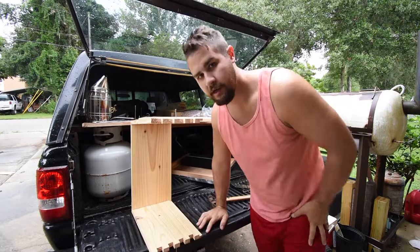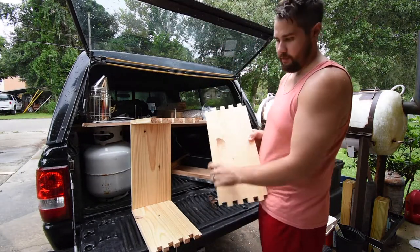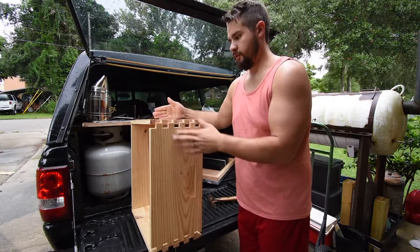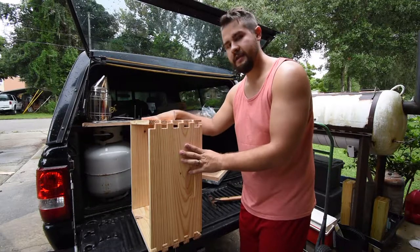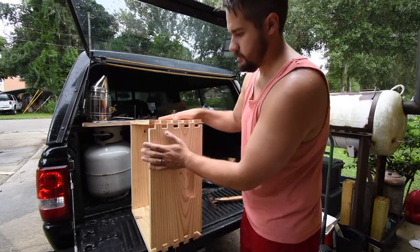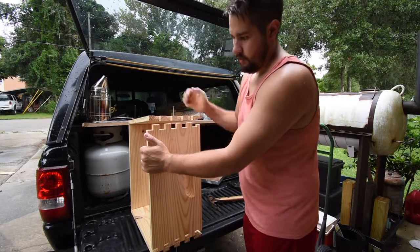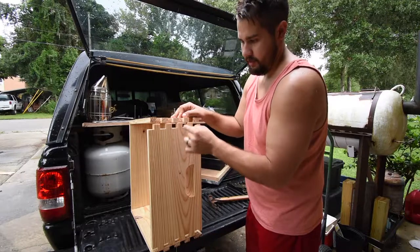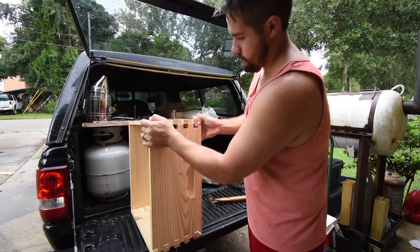Are you kidding me? All right, so I made my first mistake, so you don't have to. Make sure you get the handle on the outside. Make sure you only hammer your nails in first on one face before going to an adjacent face, because I was able to knock this out like so. I wouldn't have been able to do that if I had a nail going in this way, that way, because it would have kept me from going outwards with the face plate.